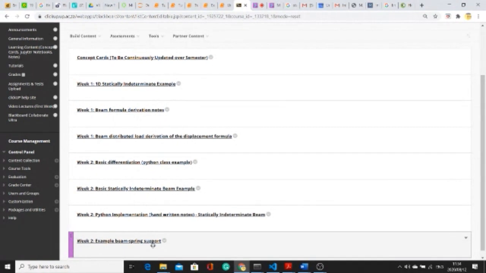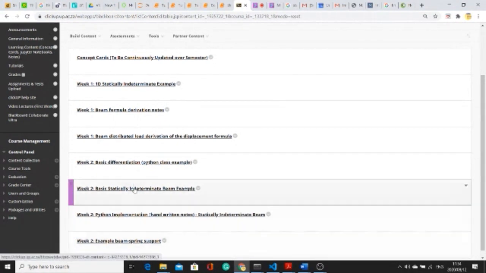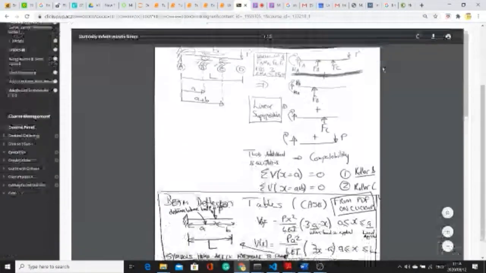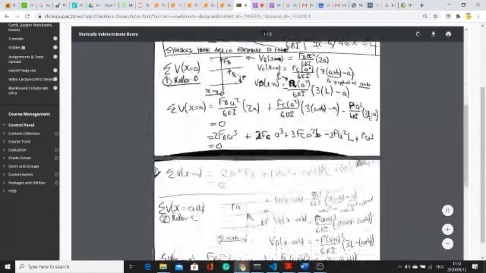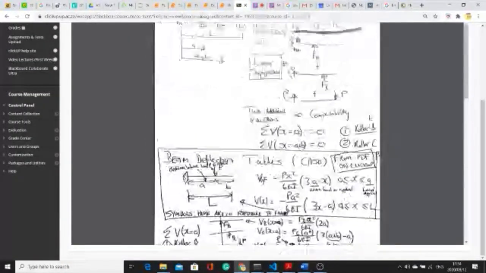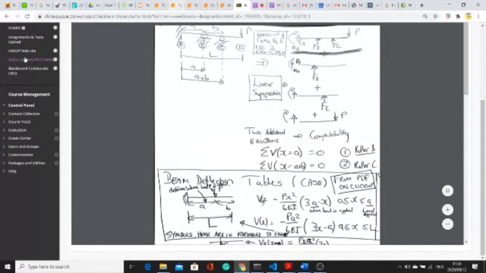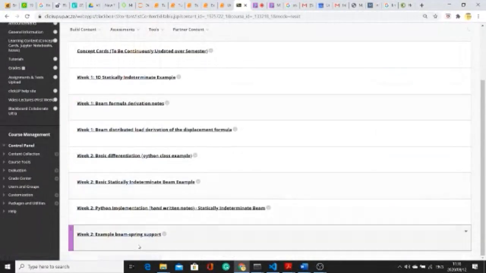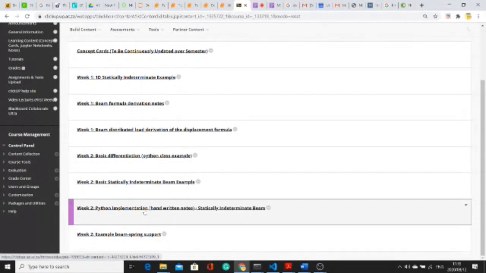I've also uploaded the statically indeterminate beam example that was asked about yesterday. Let me show you. That was the request. So I've developed and uploaded the derivation for you, but I've also uploaded a notebook with the Python implementation of that example for the statically indeterminate beam. That will hopefully also help you with the tutorial, getting comfortable with Python, etc. I'll show you that example briefly.